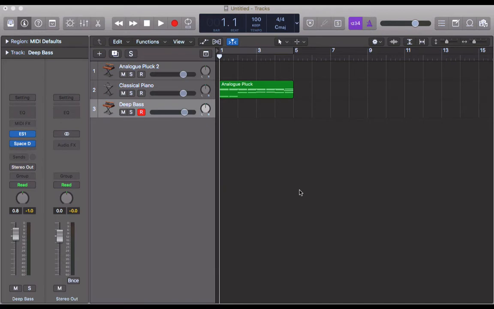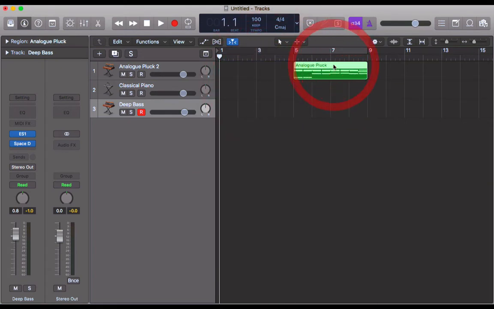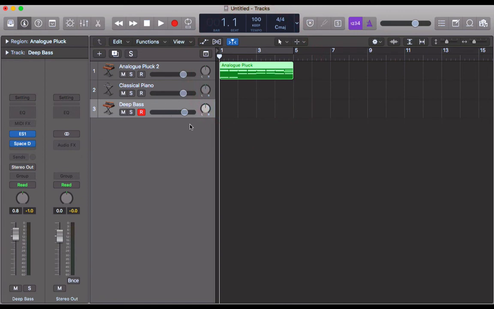But let's just start where we are for now, and that's the Arrange window. So this is the window that you're looking at now, the window that allows you to move your regions around and record straight in. So this is the Arrange window, and it's super important. It's where your whole project comes together and everything is ready and available for you to look at.